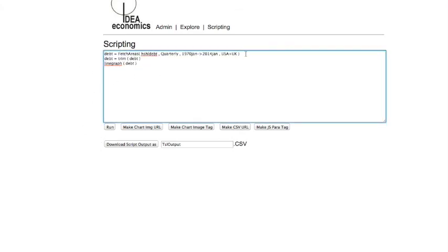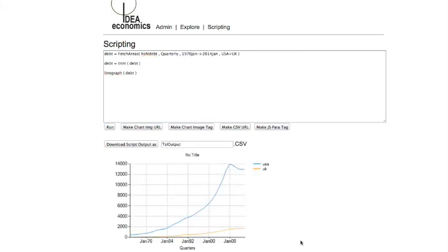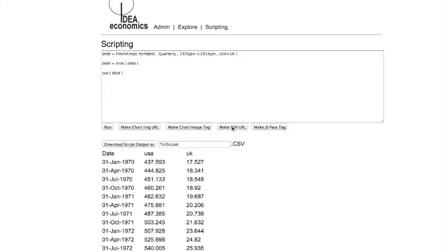So if I break it down for you, the first line fetches the data. The second one trims off any values in the date range which are not set, which do not have meaningful data values in them, and the third line displays it as a graph. So if you run that now, you'll see the kind of graph you'd normally expect from a database. We can change the output format. If we change the output format to just an out statement, we can get that data as a table instead. We can download that table then as a CSV file.